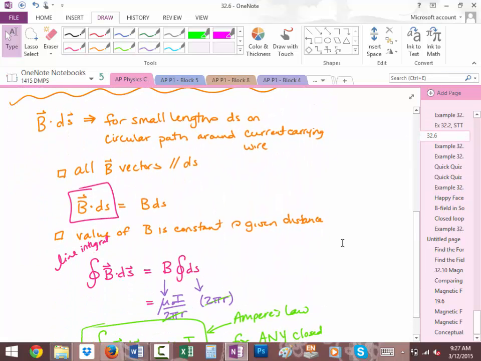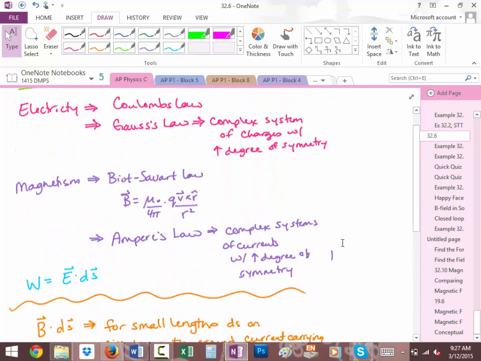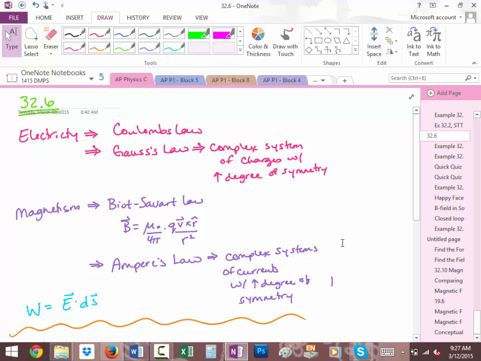So we were looking at this whole concept of trying to find a magnetic field in some sort of highly symmetric situation. I'm just trying to remind you of what we were doing so we can get our brains back in, because if I just say, let's do an example, I'm guessing that would not go over terribly well. At least it won't for me, because my brain isn't back in here yet.